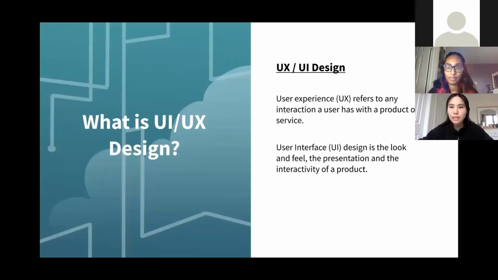So again, the difference between UX and UI. Vaishnavi, do you want to? Yeah, sure. I'll explain it more. UX design refers to the term user experience design, while UI stands for user interface design. Both elements are crucial to a product and work closely together. But despite their professional relationships, the roles themselves are quite different, referring to very different parts of the process and the design discipline.